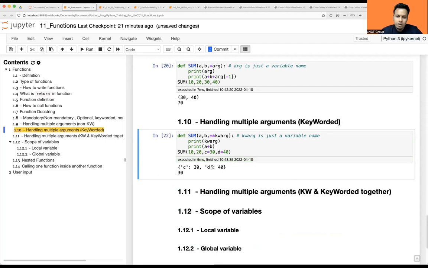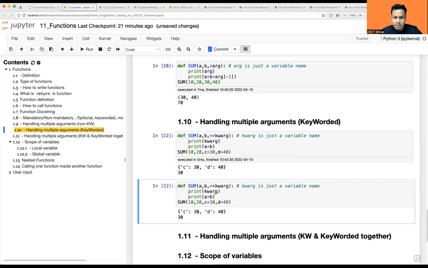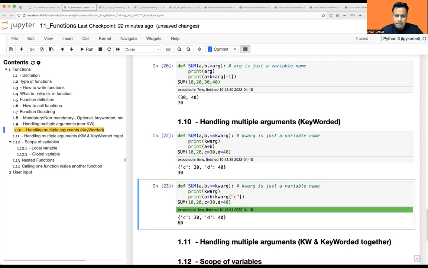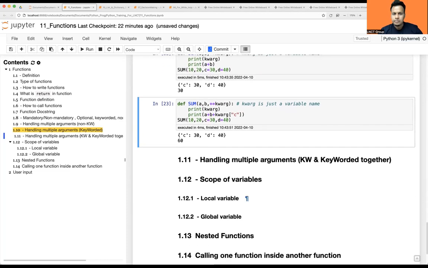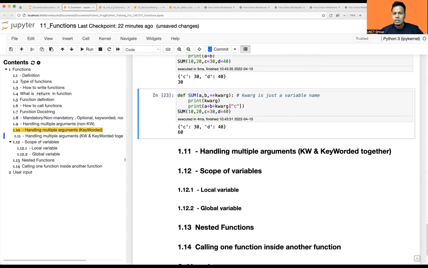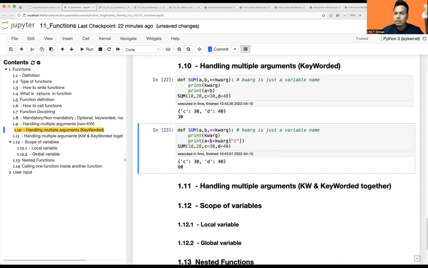So all the keyworded arguments will go in the form of a dictionary. How can you use it in case you want to add, let's say, the last element of the dictionary as the d element? I can use kwargs of c. That's how you can use it. So that's how we handle kwargs or args arguments.